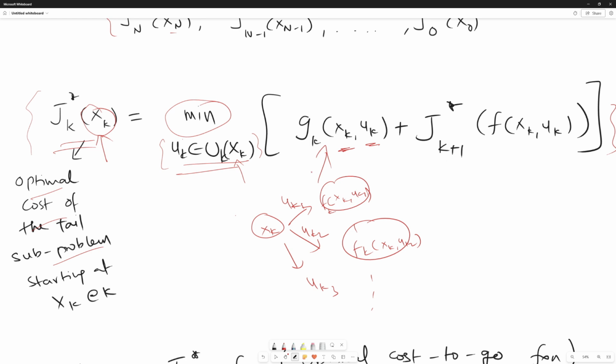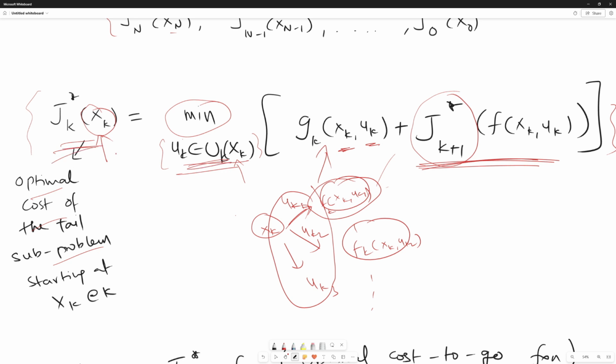Now what this algorithm says is, from this I don't have to go further. I just want to add the optimal sum from this state. So let's suppose I already have this optimal sum, then I can just add this arc to this optimal cost to go from the next state, and I just have to minimize over this set, and I will get this. Which is very intuitive to understand. Obviously one can mathematically prove this. The proof is in the book, but this is a very intuitive equation to come up to.